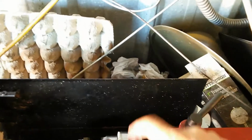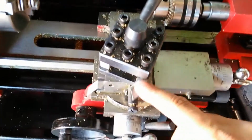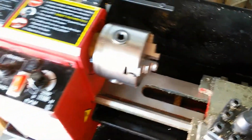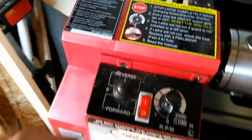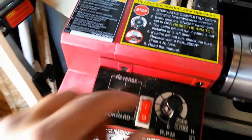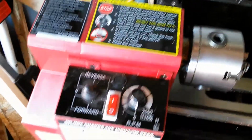There's my drill chuck. That's how I center drill those pieces. Here's where I set up my cutters, that one and that one. This is the main cutter that I use here. As you can see, it's got the little head here, and then I chuck in the pieces as I go along. It's basic lathe stuff. It's got reverse and forward gears, so it can spin in reverse or forward, and that's critical to the type of cut you're doing.